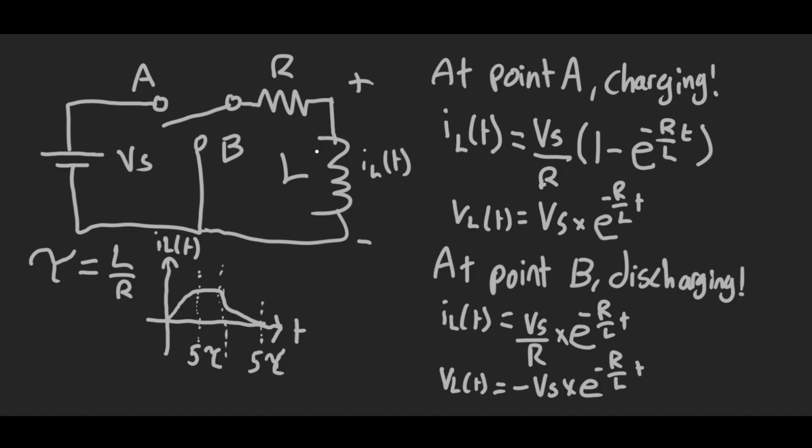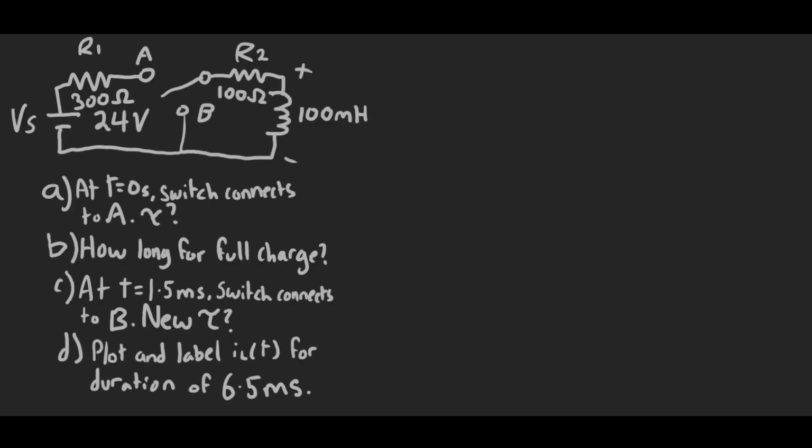So now I think this covers the general basics of transient response. To test your knowledge, there are a few problems in this video I want you to solve for an RL circuit. For this problem, we have an RL circuit, and I want you to complete parts A, B, C, and D to solve the overall problem for this RL circuit.